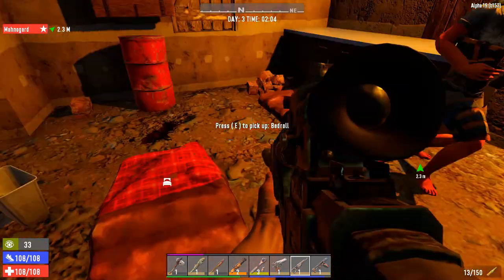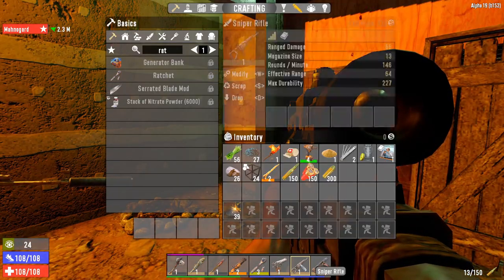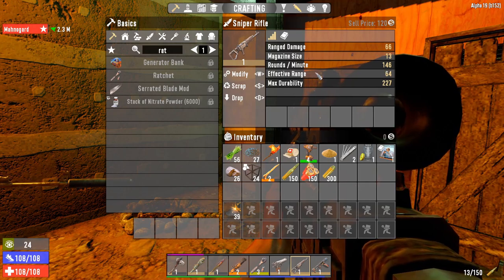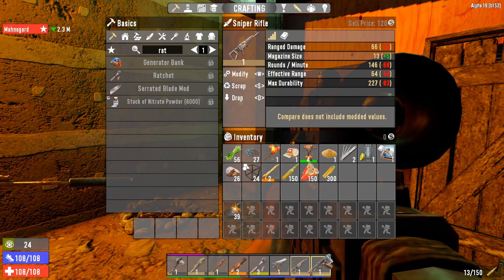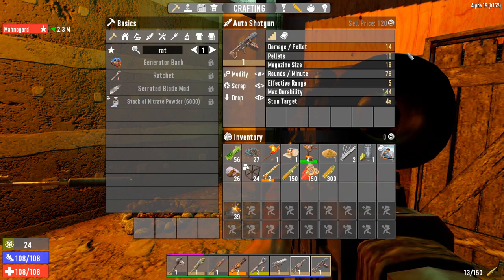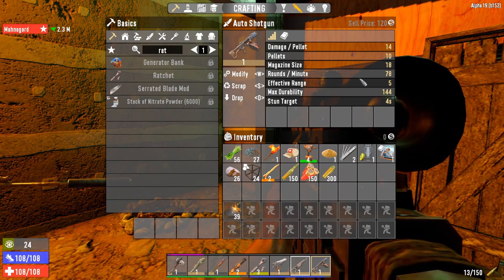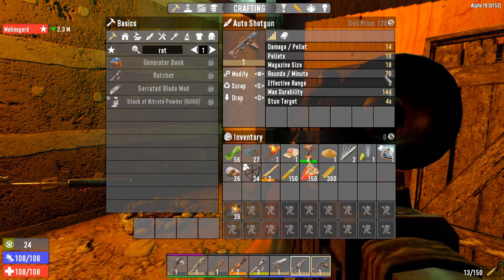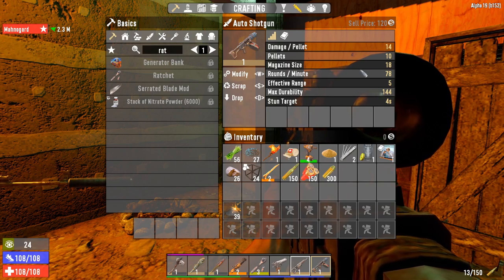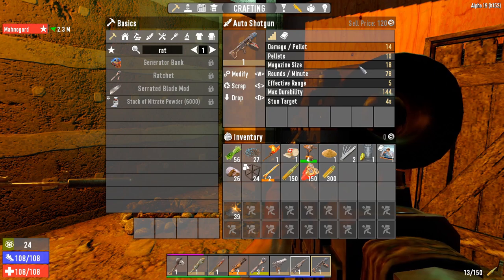It says it does 66 points of damage. It holds 13 rounds, it's 146 rounds per minute, and effective range is 64. We also have the automatic shotgun, which does 14 damage with 78 rounds per minute, but it only holds 18. For an auto shotgun, that's fine, but that's not a lot if it's auto. We'll see how fast we can actually make that happen in a second.